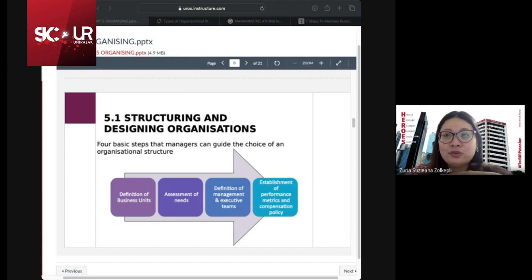So let's say you are working for a huge corporate, and you need to determine first what the units are, what the subunits are, what the departments are. You have to group them together. For example, I take the easiest one, which is marketing. A lot of things fall under marketing, right? Maybe your business unit is everything under the vice president of marketing, VP marketing, right? So that is one huge business unit.